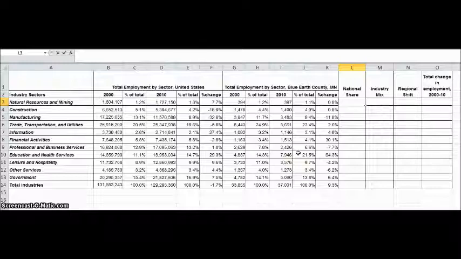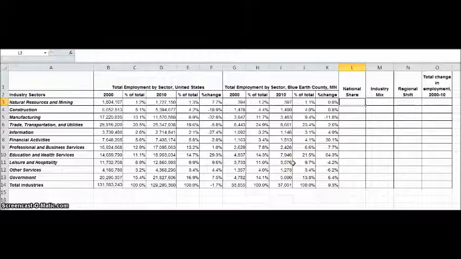Let's do the calculations in Excel. First, you need to set up your data. I used the same data that's used in the tool, which can be downloaded from the acknowledgments section. My county is Blue Earth County in Minnesota, where my grandparents used to live. I decided to do the shift share analysis using 2000 and 2010 as my 2 points in time. I set up the spreadsheet by first listing employment by sector for the nation here, and then for my county. I calculated a couple of other numbers, such as the percentage change in employment for each sector, here and here, to give me an idea of the overall changes in the last decade.